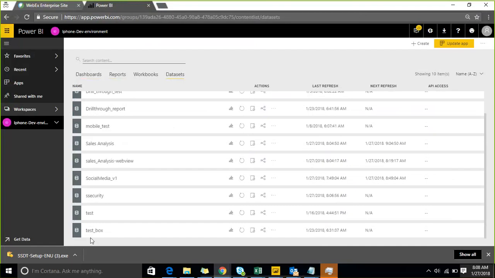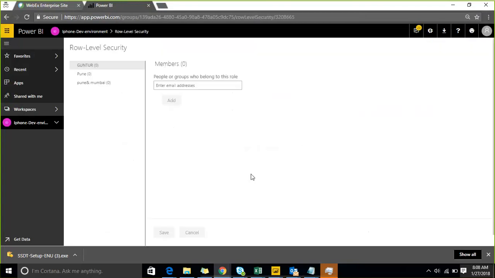You can see the S_security, which contains the security option. Whatever roles that I created are there. Okay. So here you are going to add the users. Here you are going to add whichever users you want manually. Whenever you are following the Power BI desktop based approach, you are going to create a role like this.